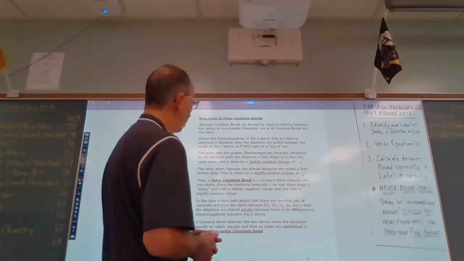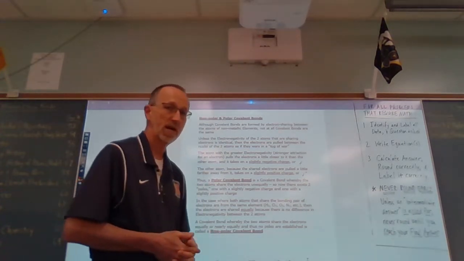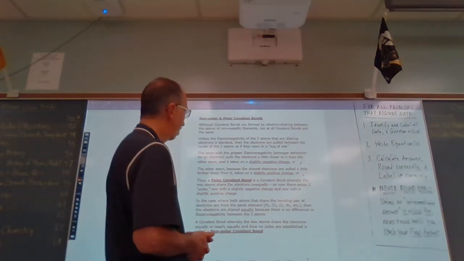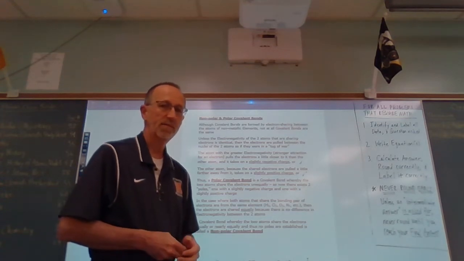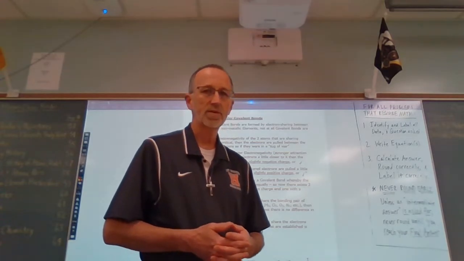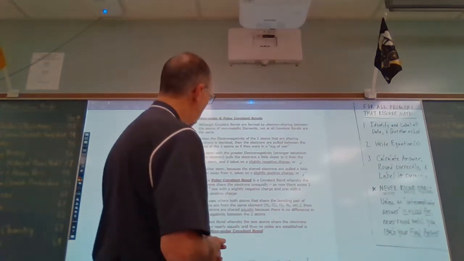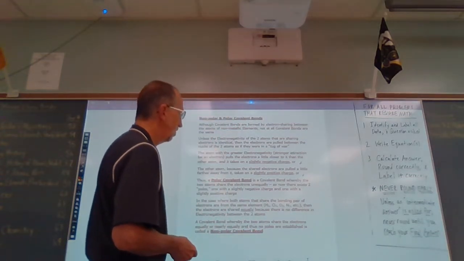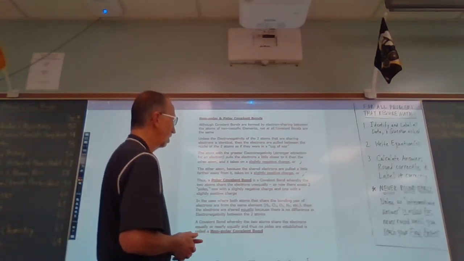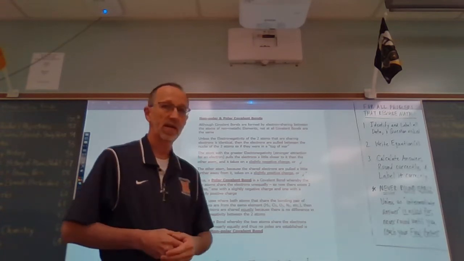So keep in mind, though, that although covalent bonds are formed by electron sharing between nonmetals with each other or nonmetals with hydrogen, not all covalent bonds are the same. All right, we've got a big variance there between an electronegativity difference of 0 and an electronegativity difference of 1.66. There's kind of a big disparity there. So unless the electronegativity of the 2 atoms that are sharing electrons is identical or nearly identical, then the electrons are pulled between the nuclei of the 2 atoms as if they were in a tug of war.